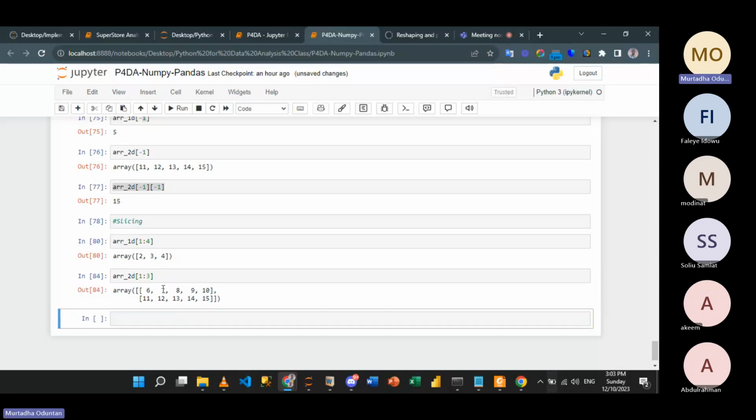I want to return 7 and 8, and 12 and 13 in terms of the row. So here I would say 2, because this is 0, 1. Yes, this is supposed to be this and this.